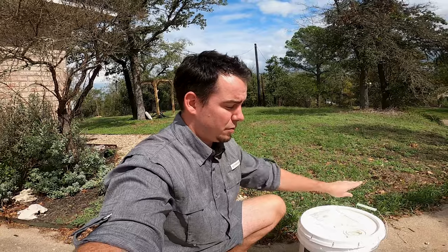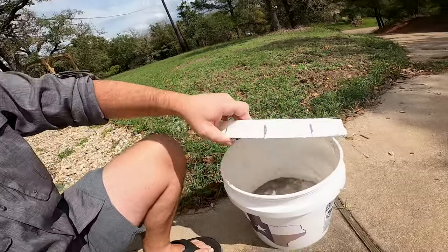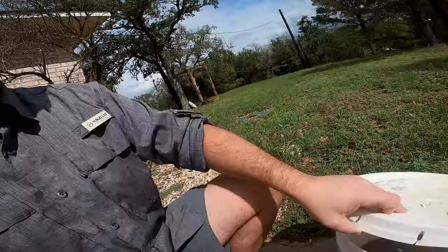I put some bread in with the corn, but then we had some bad weather so it sat for a couple days. It's my lunch break right now and we're gonna go chum. I want to show you guys what this bucket looks like - put that lid back on. We're gonna go dump it in the river. Hopefully that extra stink is gonna help bring in the fish, and then after I get out of work they'll be all chummed up.